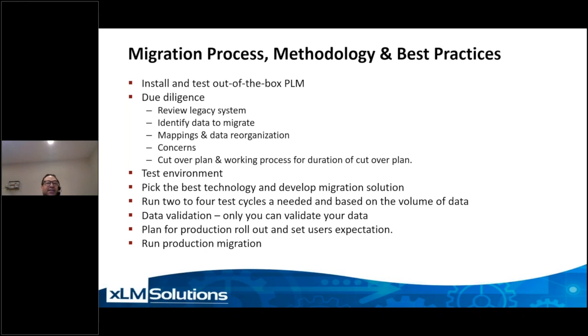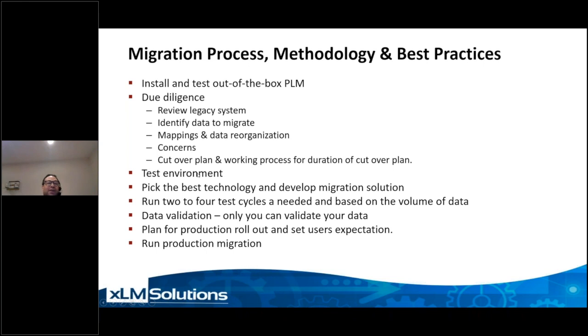Review your legacy system, determine what data you want to migrate, understand how you want to map that data and/or reorganize or transform it. Identify any concerns that you may have, and hopefully those concerns will be identified up front so they can be addressed at the beginning of the project, versus finding an issue at the last minute and then scrambling to fix it. And then work on your cutover plan.